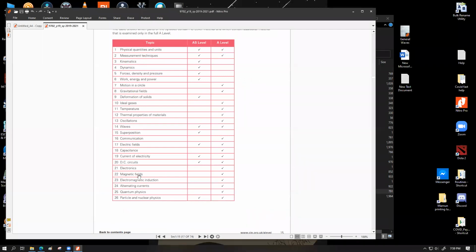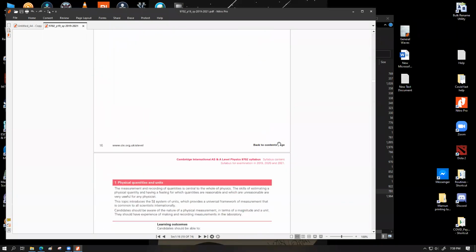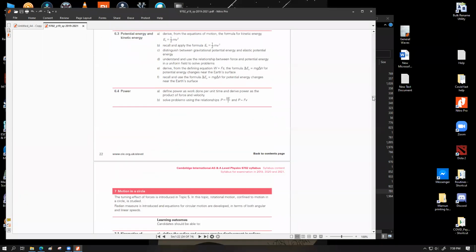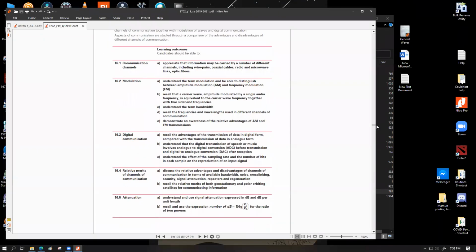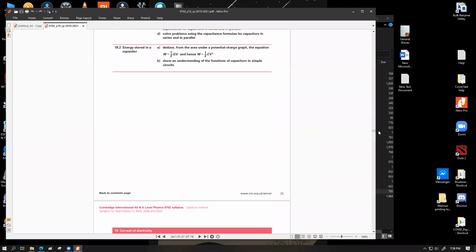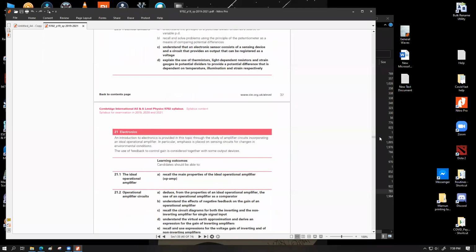Yes. This should be 22, 23, and 24. These are the three things which I'm going to teach together, which can sum up to quite a lot of stuff, but I'm going to make it easy for you. They're very much correlated.